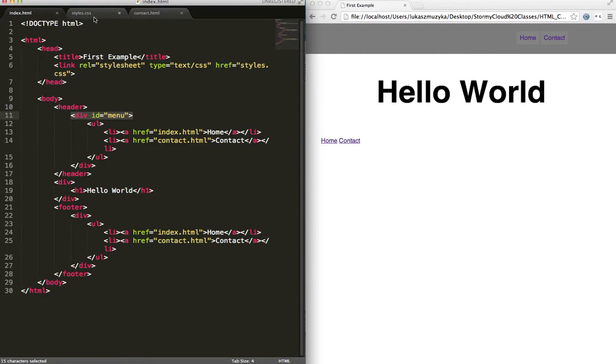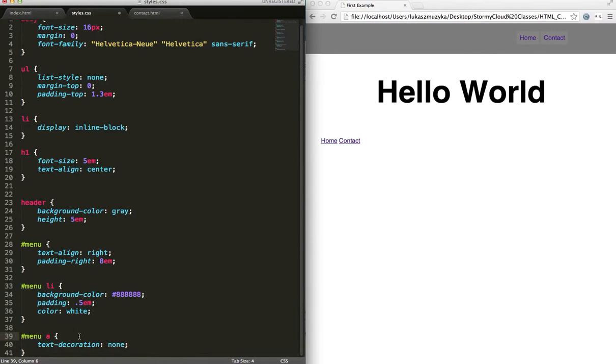I want to make it specific to our list items. If we delete menu and li, all the links on the page would lose the underline. Let's try that, I'll show you. Let's refresh, and those two also don't have an underline.